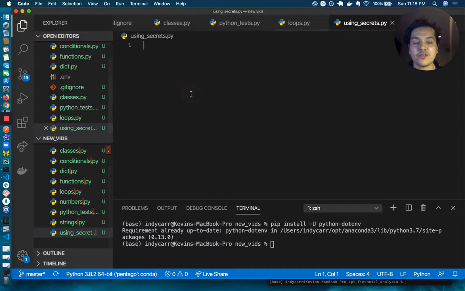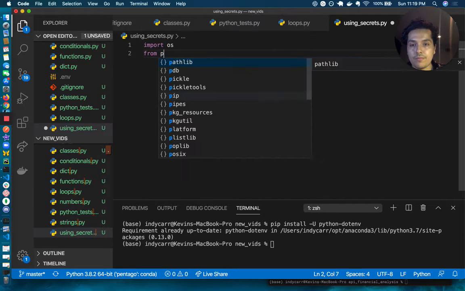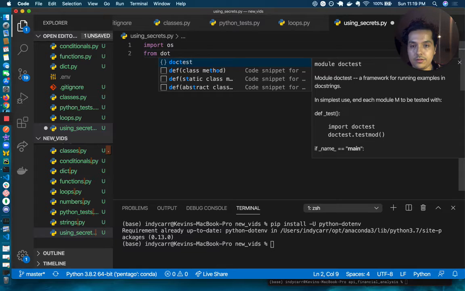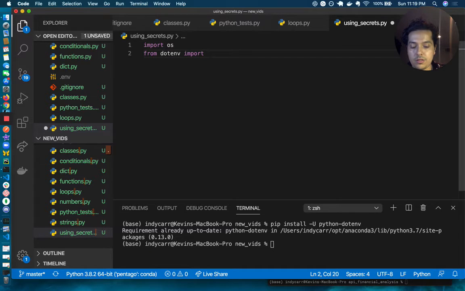So next, in my Python script, how do I actually use this information? Again, with python-dotenv, a library that we used, you also use OS, the operating system built-in library with Python. And then from dotenv import load_dotenv, and then basically I'm going to load the information from that file, or just make it accessible. And let's say that I want to attach a secret to a variable within this script that I'm going to run.